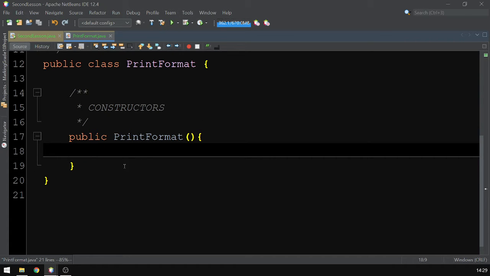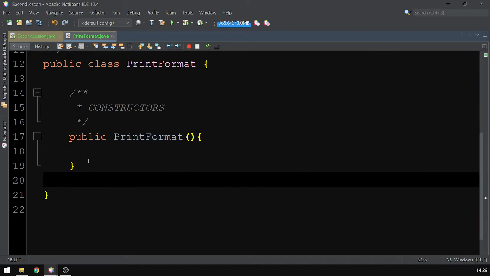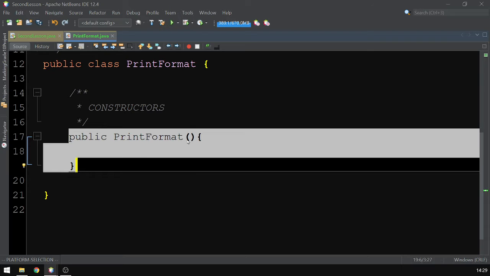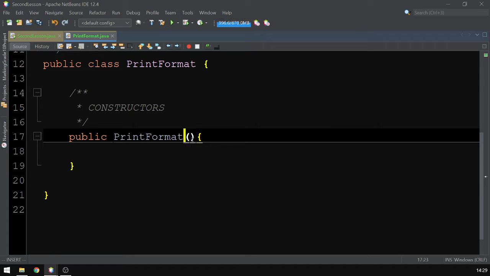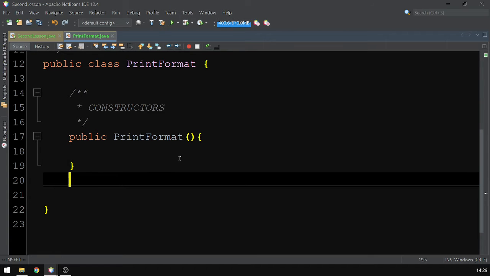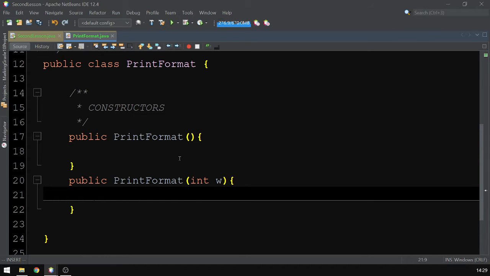Then we get to the beauty of constructor overloading. Now constructor overloading means we have the same thing here, but depending on what's in our parameter space, so inside those brackets, will allow us to do different things. So we can make another one, once again, name, but now we can actually put in parameters that will change different settings. So for example, we can put int, I'm just going to call this W, it's going to set the width.